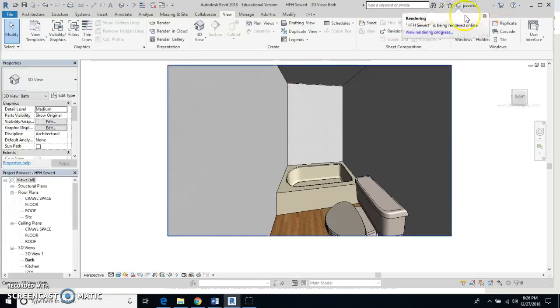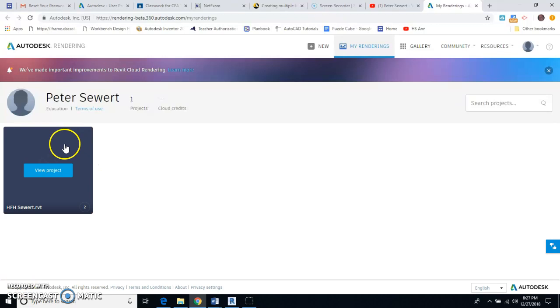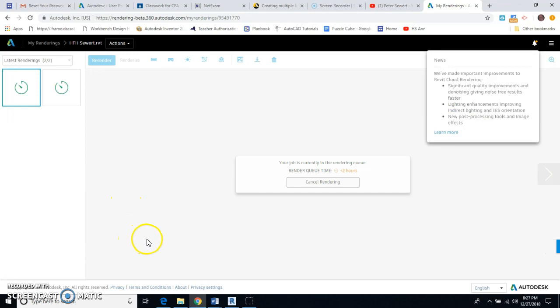You can see it's working up here right now, so I can hit view my rendering progress if I want. This is taking a few seconds longer than I want. So this is what the viewing window looks like. And right now it's working on doing the rendering, so I don't have anything here yet. Well, maybe I'll just hit view project and see what comes up. It's currently in the queue. Oh, good news, less than 2 hours. But I can walk away from this. So I'm going to pause this, and when we come back, maybe in 2 hours, we'll see how the rendering came out.